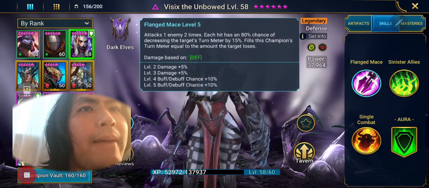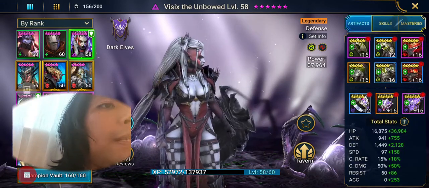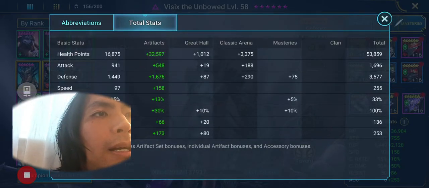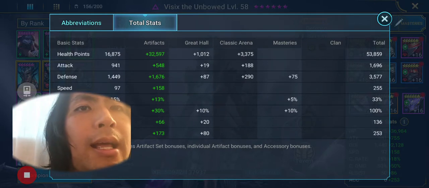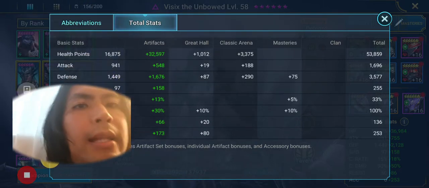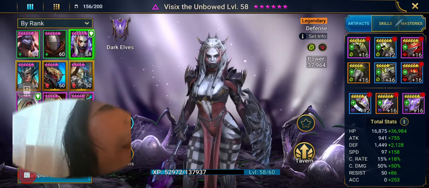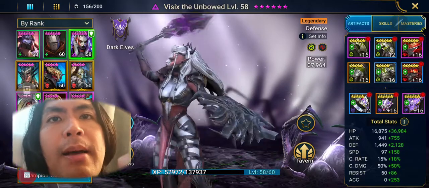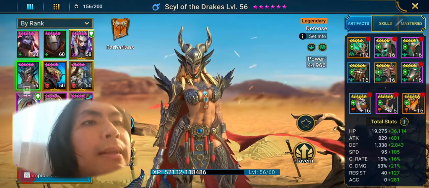So yeah, we all know why Vizix is good, right? They made her a lot more powerful with all the buffs. So we're just here to take a look at the stats. I have her on stun set. She's on 3,500 defense, 53,000 HP, and 250 accuracy, right? So all my champs are kind of geared to where Drekstar could really boost them with his accuracy aura in Doom Tower or any other content I put them in.